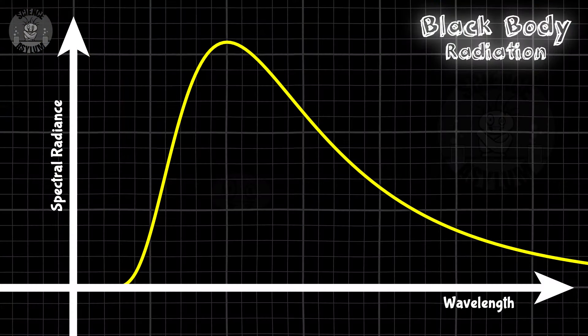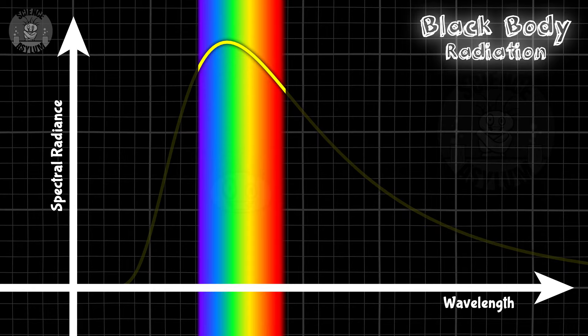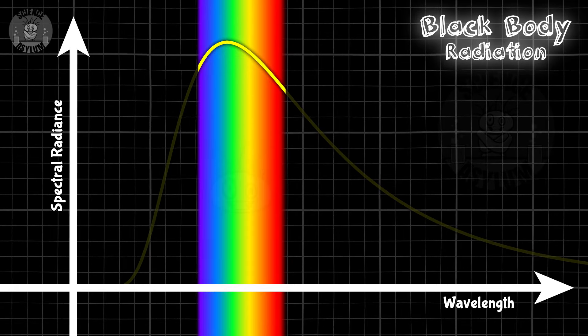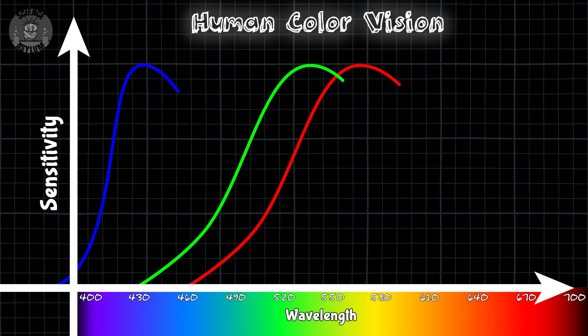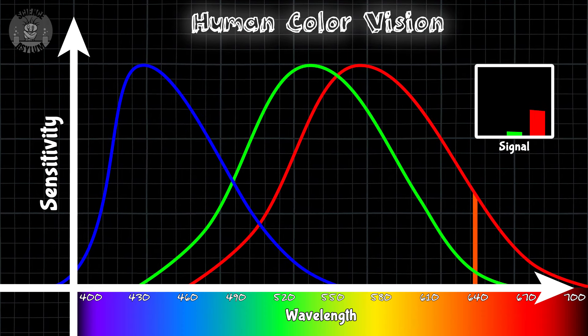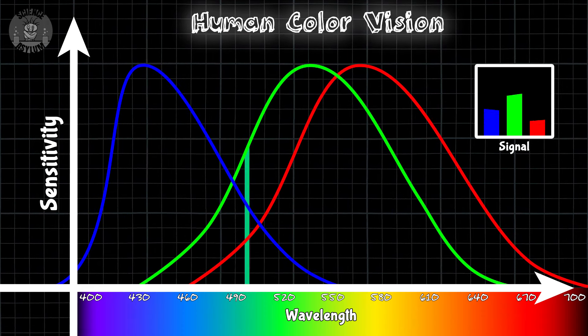Human eyes suck. Anyway, let's get back to that blackbody curve. We don't need the entire curve to understand color — we only need the part in the visible range. Since multiple colors are emitted simultaneously, they'll mix together, and we have to worry about what that's going to look like to human eyes. Our eyes have red, blue, and green sensors that send signals to the brain. Our brain combines those signals to interpret the entire visible spectrum, including signals that don't correspond to a single wavelength of light. To truly understand color, we need a chromaticity graph, which assigns a color to every possible signal the human brain could receive from the eyes.